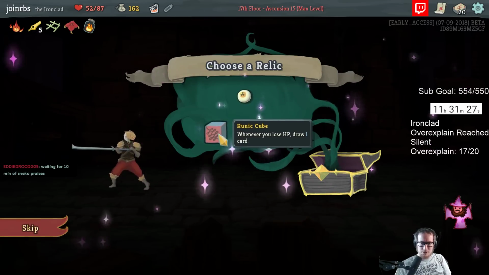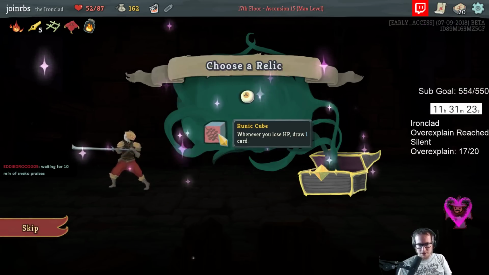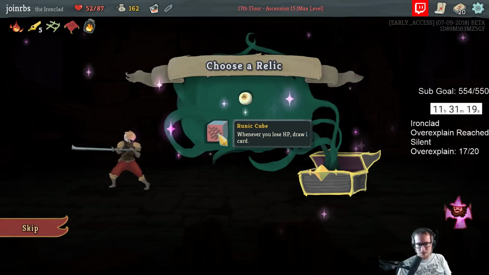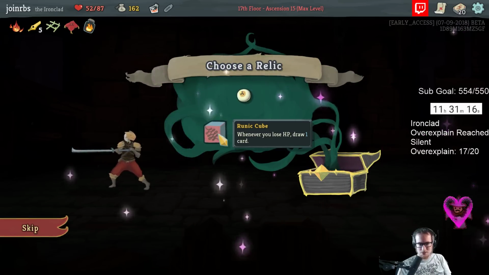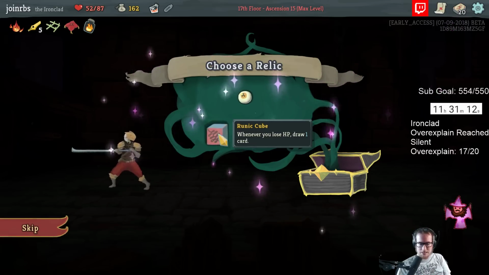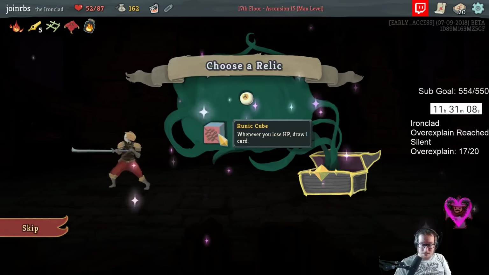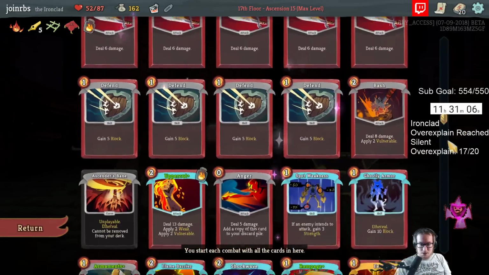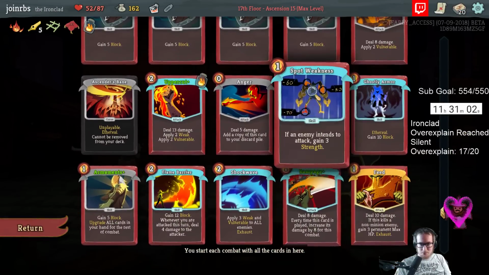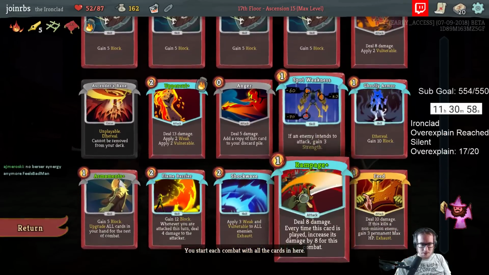Runic Cube, whenever you lose HP, draw a card. This can be very, very good. Drawing a lot of cards in a combat is immensely strong. So Runic Cube can be really good. I don't think people should be overlooking Runic Cube, especially in the sort of deck I'm describing where we have very good sustain relics. We might not be blocking that well. Our deck in particular benefits a lot from drawing a lot of cards. We have Anger to draw lots of. We have Rampage to recur. We have Spot Weakness to recur. So Runic Cube would actually be pretty good in our deck right now.